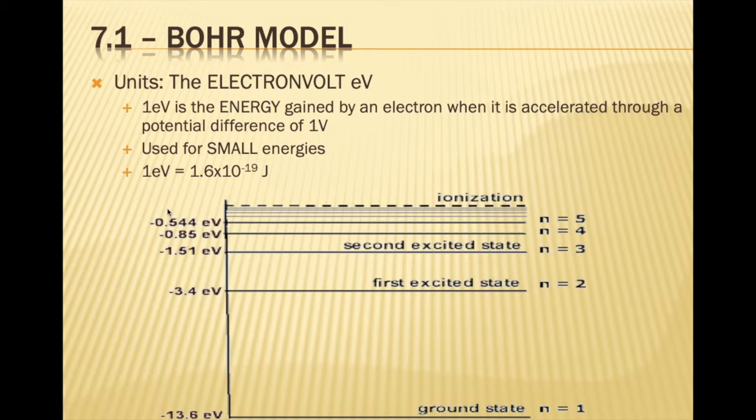Now the ionization level is typically called 0 electron volts, so we base our 0 energy at this point, and so the energies work negatively down to the ground state, which is negative 13.6 electron volts. What that means is an electron in the ground state, if it's given 13.6 electron volts of energy, it will actually be able to escape from the atom completely. However, if it's given a certain amount of energy that takes it up to the first excited state, it will be excited in here and it will tend to drop back down, releasing a photon of energy from there.